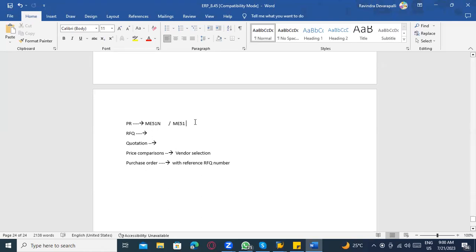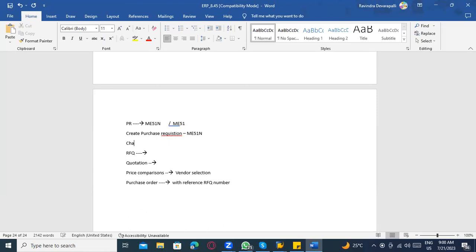So here you need to understand that create purchase requisition is ME51N. Then change purchase requisition is ME52N. And display is ME53N.